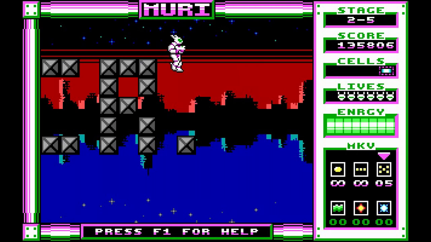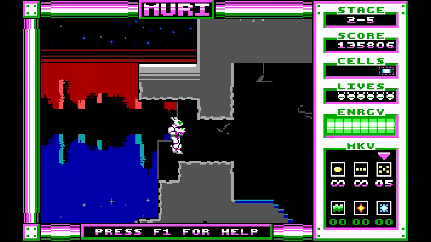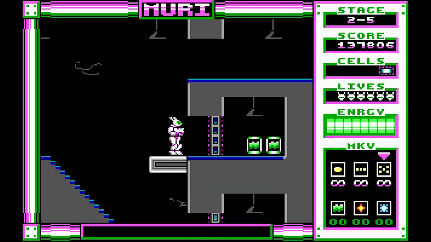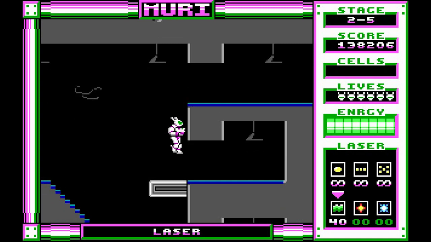Alright. Okay, I can't go this way. I'm surprised I found that on my own, just because I like sticking my head in all the places I probably shouldn't be. Ooh. Infinite MKV, so we're gonna be firing this for the boss. Except for these. I feel like I may go with the laser, because it's more ammo, it lets me kind of spam it. Laser is pretty powerful, too. And I don't know what I'm getting into.